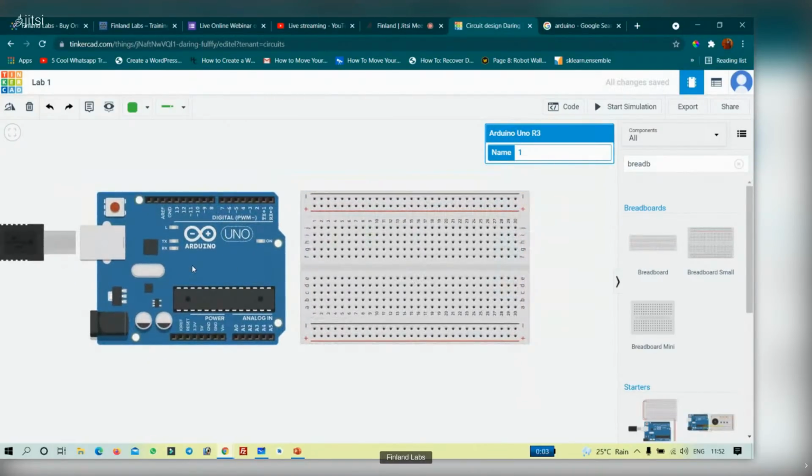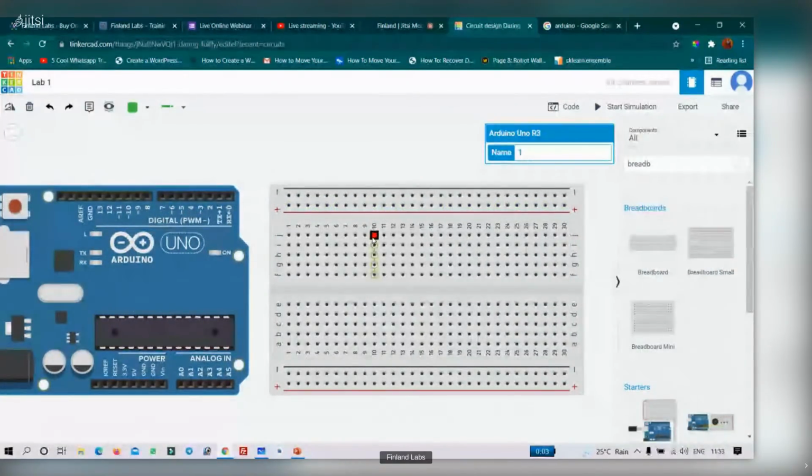In this breadboard, if you go for this line, this line is internally connected to each other, horizontally. If you go for second line, same, they are horizontally connected internally. For this one, they are vertically connected. That means if I connect a terminal to this pin, and if I connect a terminal to any of these pins, then they will be internally connected to each other. Same thing is here, and at the bottom they are horizontal.